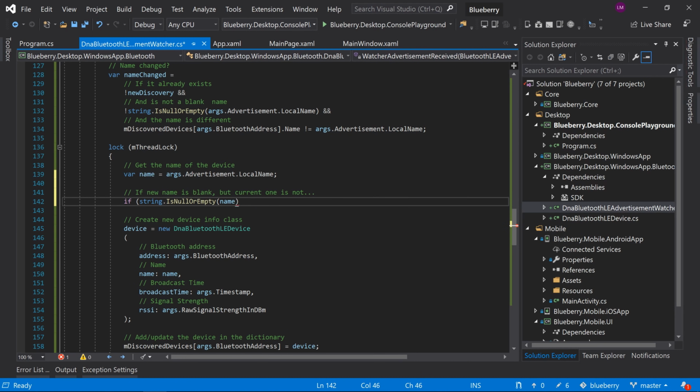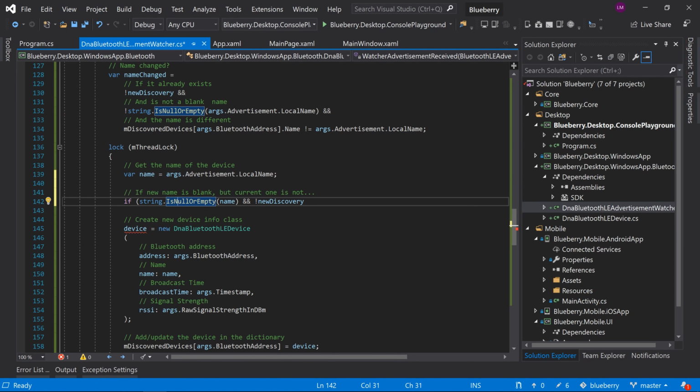rather, new discovery. First we've got to check that. Or if it's not a new discovery, so it exists. So it's currently blank and it's not newly discovered. So basically the same. Oh, actually, that is this exact same thing, isn't it? But with this flipped around. So we've got to do that check separately.